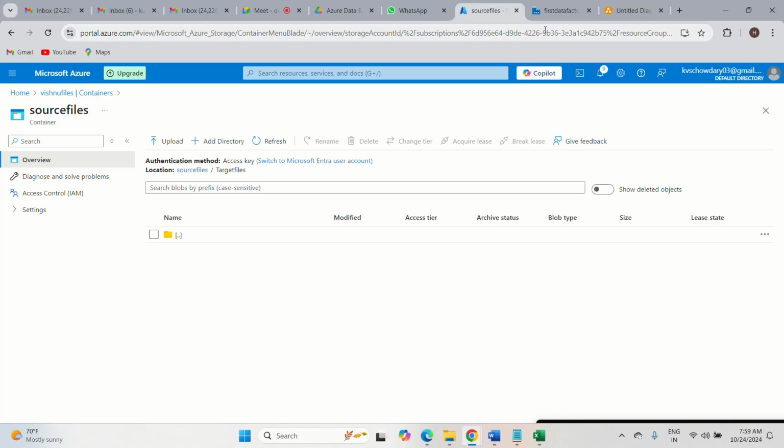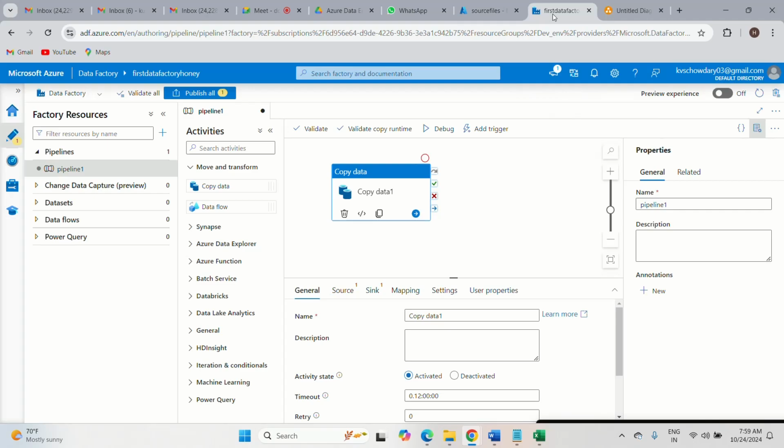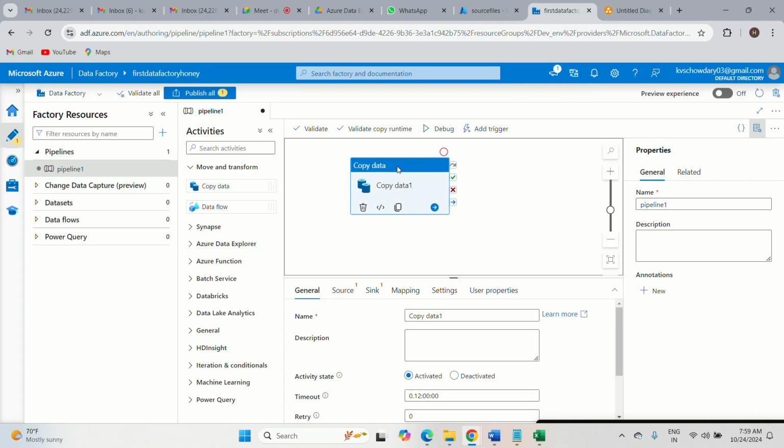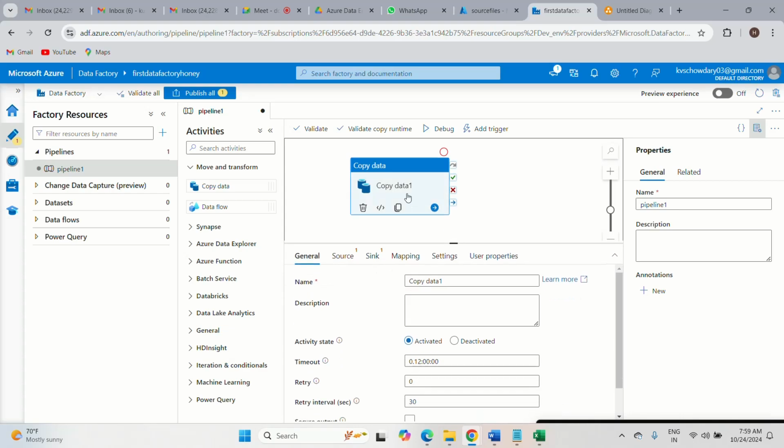So I am going to Azure Data Factory. You understood the requirement, right? That is a sample one only. In Azure Data Factory, in these activities, I have taken the copy activity. I am configuring the copy activity. Here we can see the copy activity options. In General, we can give a proper name.